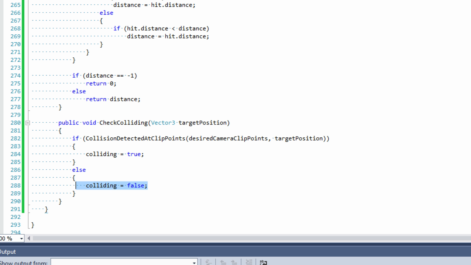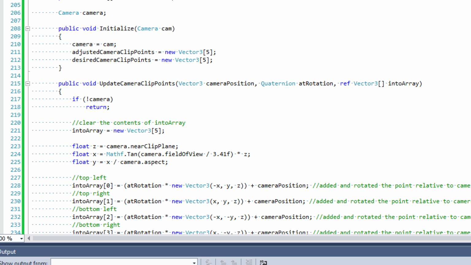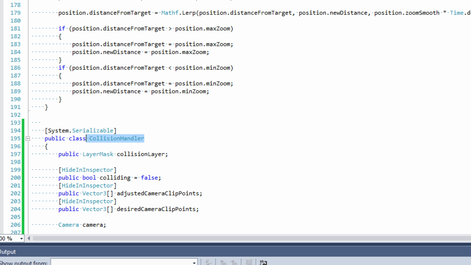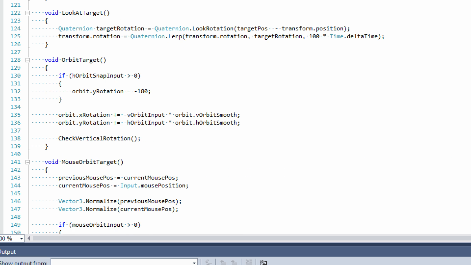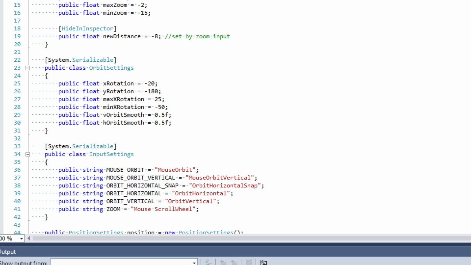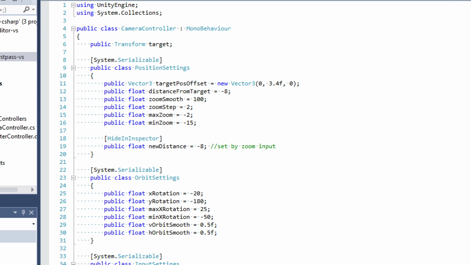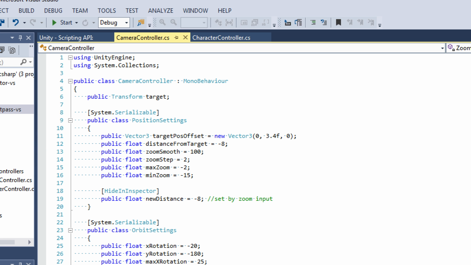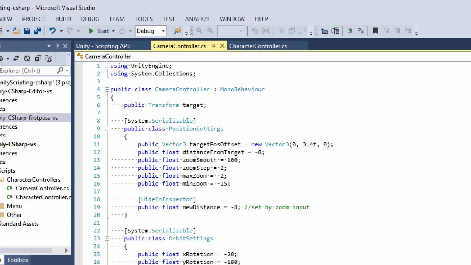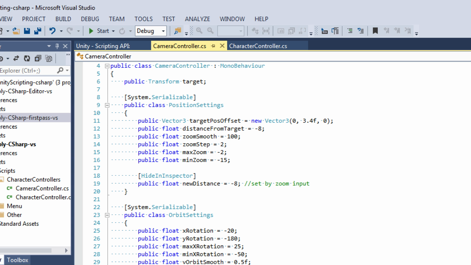Okay, so that is going to conclude this tutorial. We outlined all of the methods and members of this collision handler class. In the next tutorial, we are going to go over how we're going to use this class within the rest of our camera controller CS file. So how are we going to incorporate that class into here to actually get our collisions happening? Currently, we've changed nothing really. We've created a class, but we haven't done anything with it. So again, in the next tutorial, we will go over what we need to do with that.